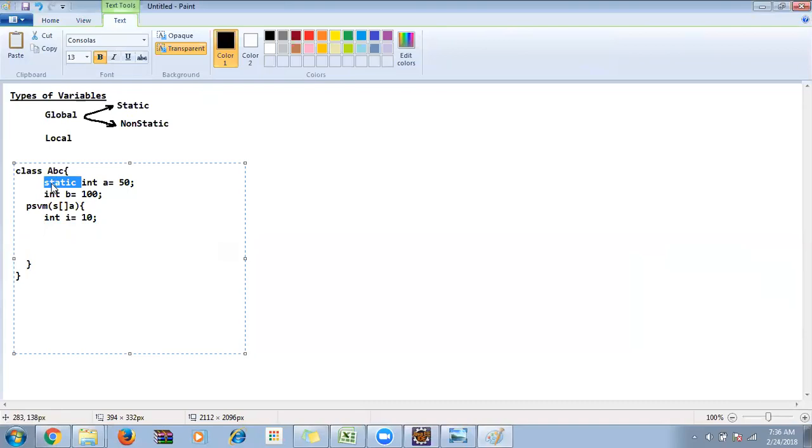No, those things I will tell you. As of now, understand: if it has a keyword called static, it's a static variable. If it does not have the keyword static, it's a non-static variable. What the main difference is, all those things we'll see. As of now, you need to understand how the syntax looks and what the difference is between local and non-static. A variable which is declared inside the function will be a local variable. A variable which is declared outside the function will be a global variable. If it has a static keyword, it's a static variable. If it does not have a static keyword, it's a non-static variable. That's it.